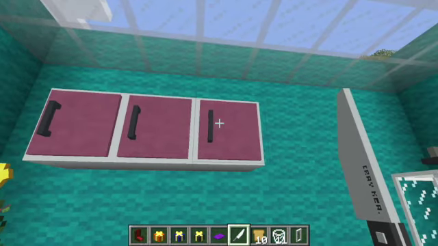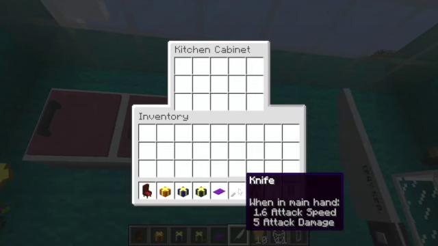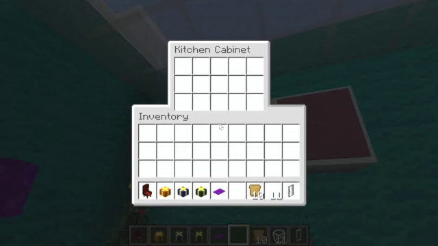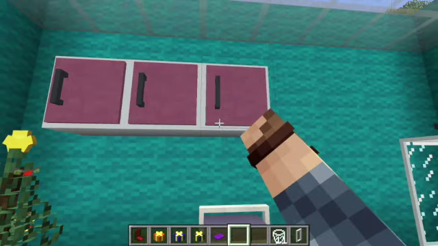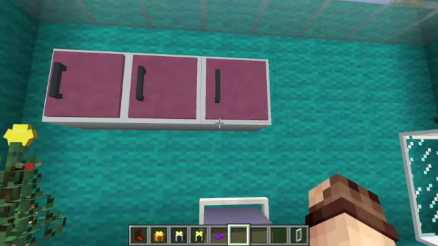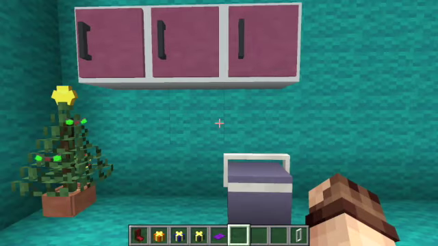I've got some kitchen utensils. I've got a knife. Ooh. And I've got bread. But I'm gonna put it inside the food cabinet. I've got a whole cabinet full of food. And I'm not sure what I'm gonna do with the last cabinet. I think it's just a backup cabinet. Yeah, it's a backup cabinet.